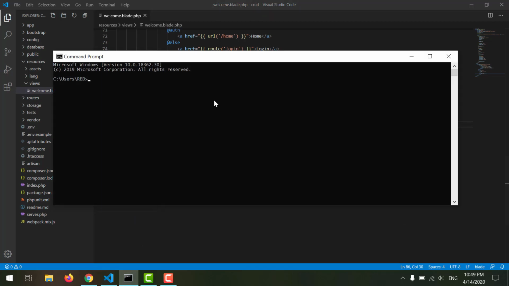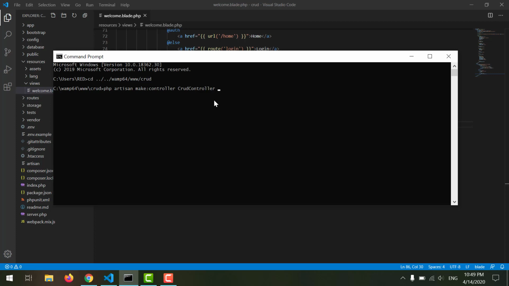So let's make our controller. First of all, we should go to our project folder, which is located in cd /wamp64/www/crud folder. And for creating the controller, we can say php artisan make:controller, and our controller's name should be CRUDController.